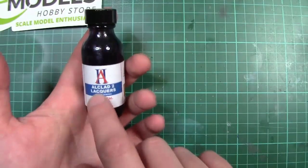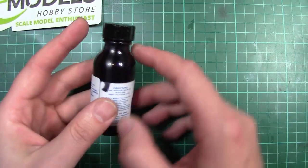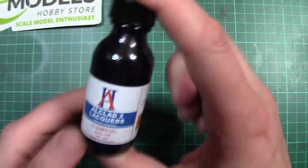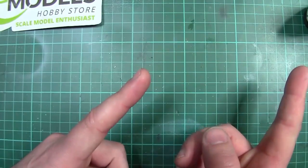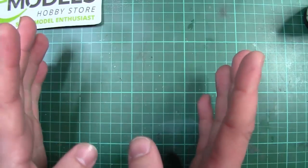I'll actually use more of a chromy colour when I get around to this episode. Basically with this stuff, get everybody to leave the house for about 4 days when you're using it, because it really does stink, but the finish you get is absolutely superb. We'll deal with the smelly old Alclads when we get there. I will do that possibly as the last episode.